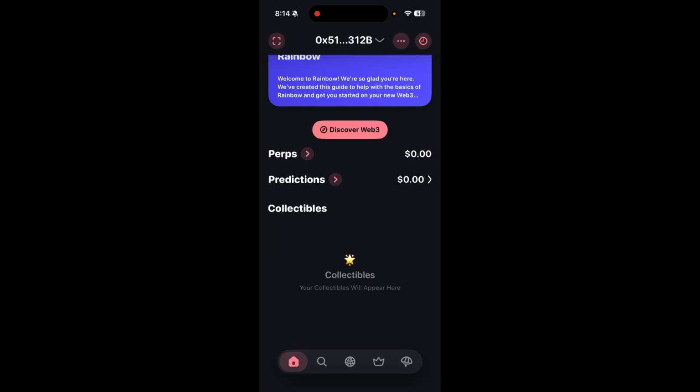To unhide, you can simply scroll all the way to the bottom until you find the token list. You can tap hidden tokens, and over there you can find all the tokens that you have hidden. You can simply select restore and tap on unhide, and the token will reappear in your main wallet view immediately. And if it does not show, you can simply pull down to refresh the wallet section. Regularly hiding unused tokens keeps your wallet clean and easy to navigate.